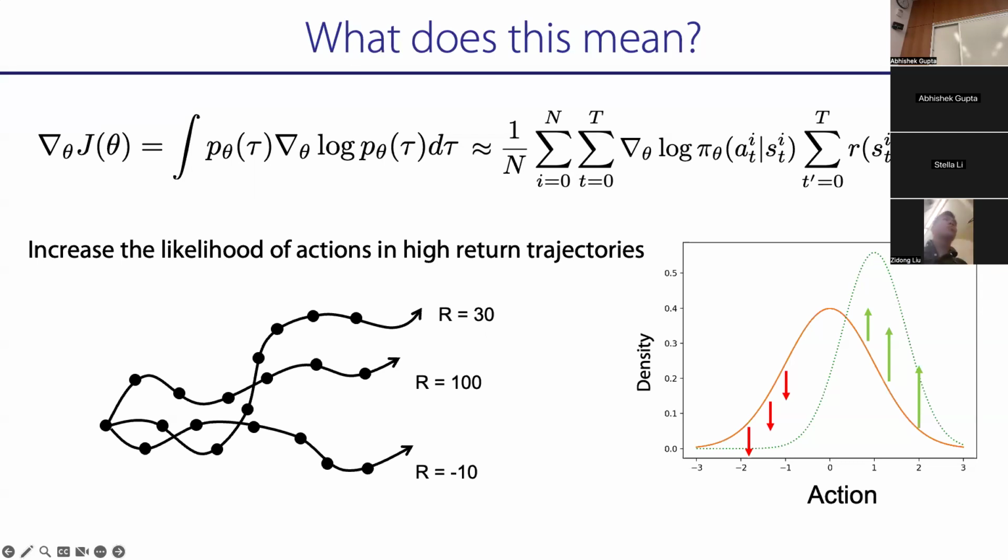And so essentially you can think of this as how much you want to increase the likelihood, you weight it by the sum of rewards. So the stuff that is higher reward gets weighted higher. The stuff that is low reward gets pushed down, right? And so policy gradient is just saying, sample a bunch of stuff. Stuff that is high reward goes up, stuff that is low reward goes down. That's it, right?